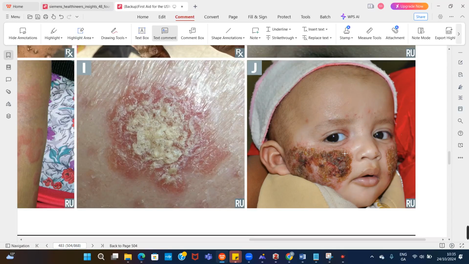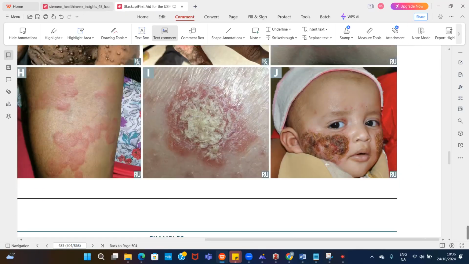Crust means that you have a lesion, either a bullous lesion, a pustular lesion, or a vesicular lesion that ruptures, and the content of that lesion empties onto the overlying skin, and you have the content drying off on the skin. So that's what you call crusting. It means that you have a rupture of a bullous or pustular lesion, and you have exudates drying off on that skin. This is very classic for people with impetigo. You cannot miss it. Impetigo.